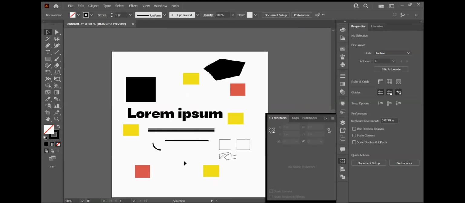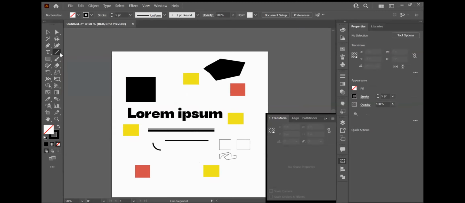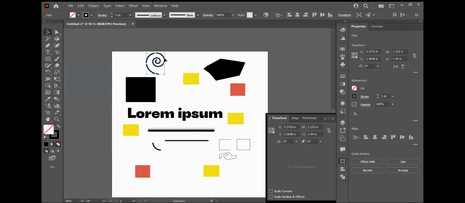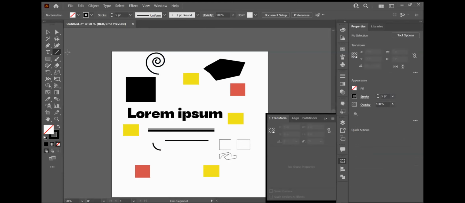All right, so that is about the line tool, the arc tool, the spiral tool. You can just use it to create a spiral. You see, this is what a spiral is, and by default, it has 5 points just because the previous element you created also had this. So if your project requires using any of these two, then why not go ahead and use them?